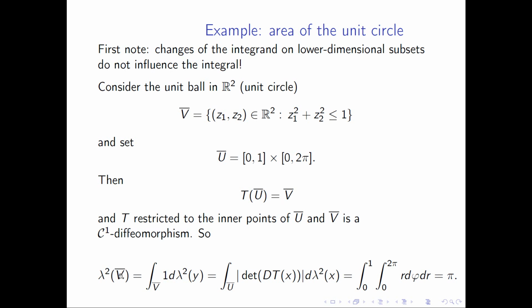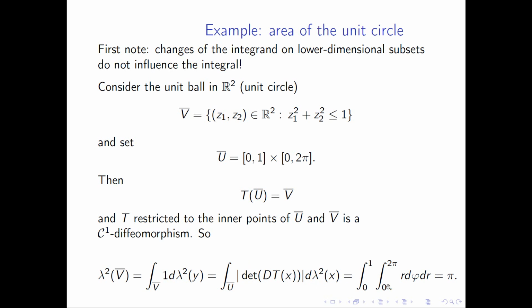Okay, why are we doing this? The two-dimensional Lebesgue measure of V overline, that's exactly the area of our circle. And writing this down a bit more complicated, we can write this as an integral of the constant 1 function over V overline with respect to the Lebesgue measure. And well, we have our change of variables formula. So we can now use T for the change of variables. Instead of integrating over V overline, we can integrate over U overline. And here would be the composition of f and T, but f is 1, so we don't see it. And here we have the absolute value of the Jacobi determinant, which we have computed, and we integrate still with respect to the two-dimensional Lebesgue measure.